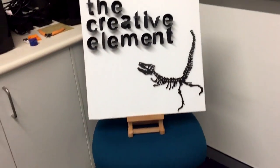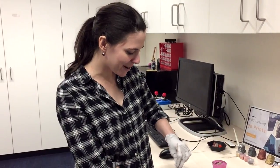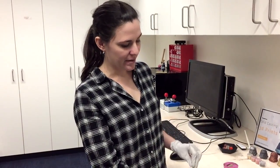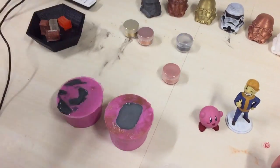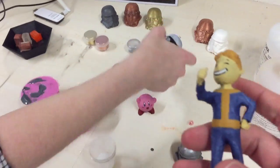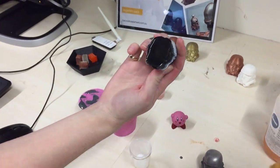So tell us about The Creative Element. The Creative Element is basically about the creative element of tech and science. It's a very male-dominated area, so I'm just getting the fun back into it and actually making it a little bit more creative — doing things like jewelry and cool Stormtroopers, making props and cosplay stuff. Basically just making tech and science a bit more fun.